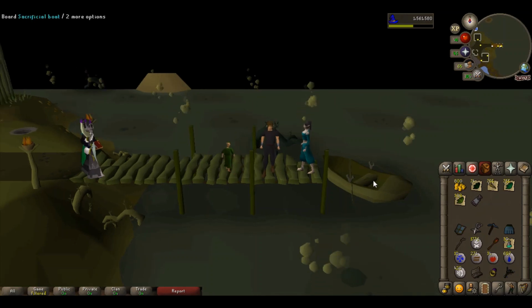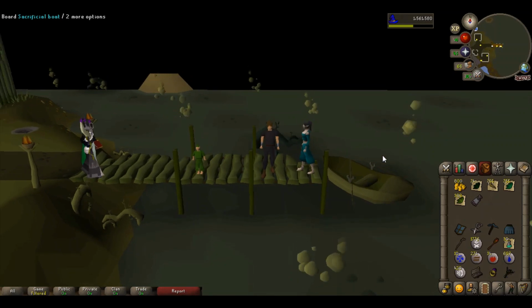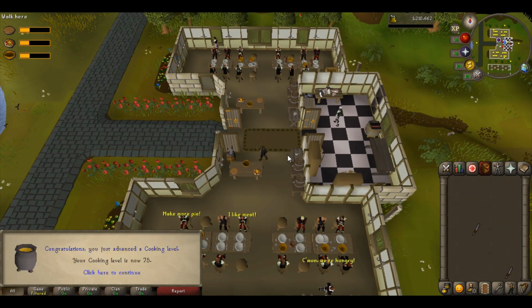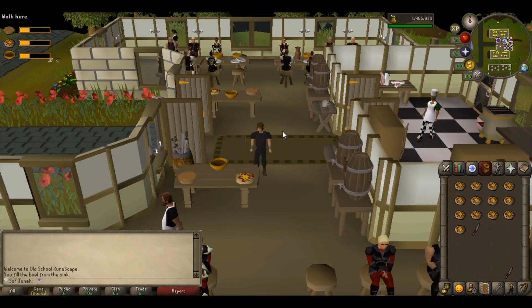We're going to go ahead and die here and then head over to Hosidius Mess Hall and work towards 80 cooking. Okay, just about to get level 75 cooking, and 75 cooking right there. Nice little milestone. 5 more to go.